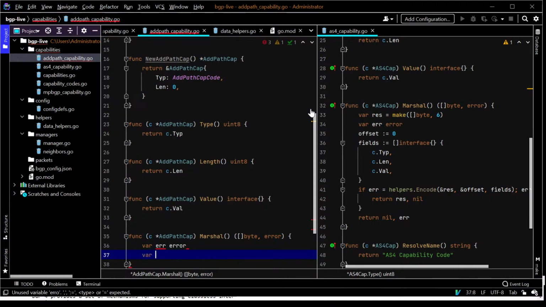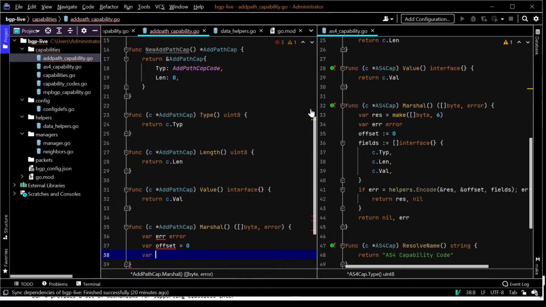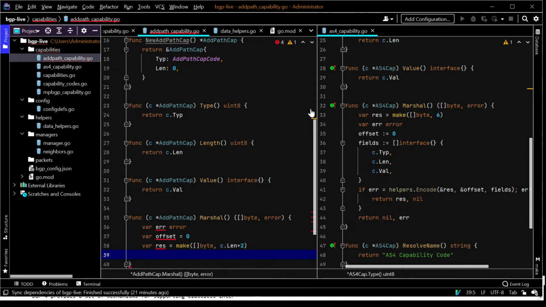Again, create an error, an offset, which we're going to need for the functions. And in this case, what we know about when we're marshalling this is that for each structure, each combination of AFI and SAFI, which is your address type and your subaddress type, I know that I'm going to have effectively a static length that I can multiply out. But because I'm just marshalling this, I've got the length value already. So I can make this as a var res colon equals. I know that when I marshal this thing together into a byte structure, it's going to be my length plus 2, the plus 2 being the actual length byte and the type byte. So nice and simple there.